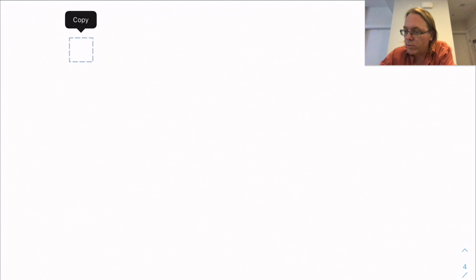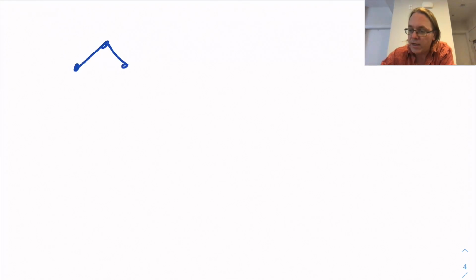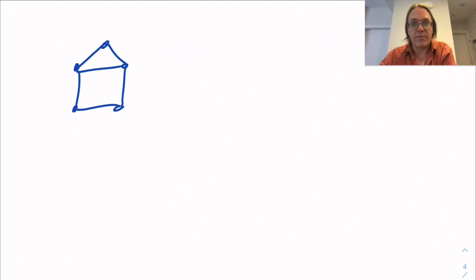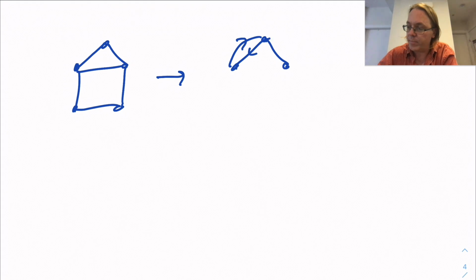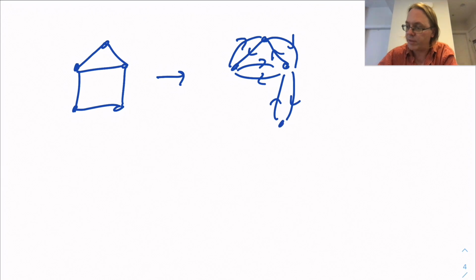Let me point out something you can do in some instances to turn a problem about graphs into a problem about digraphs. If I were to give you a little graph like this, one way to make a digraph out of it is to orient the edges. But another thing you could do is take each of the existing edges and turn it into a directed edge this way and a directed edge that way. So I could take this undirected graph and turn it into a digraph by adding in all possible edges going both ways, forming something that looks like this.